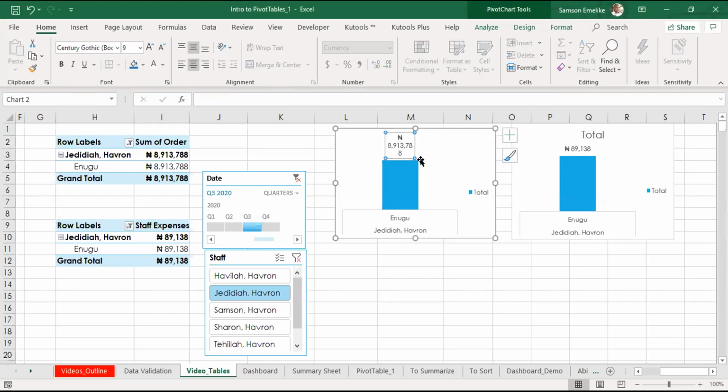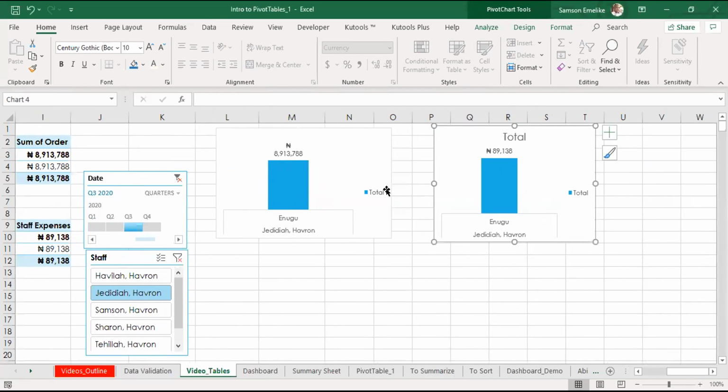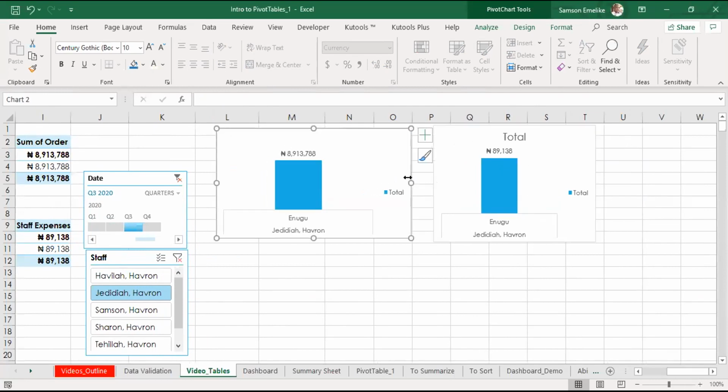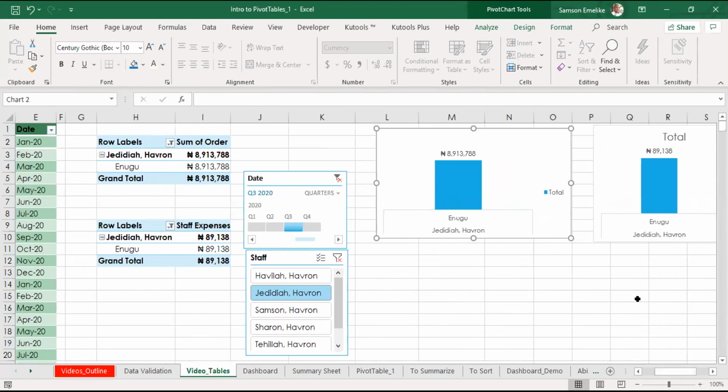I want, this one is 2. Let me expand this so that the Naira value, Naira is on top. Good. So I want it like this. So we have done a lot of things today with our pivot table. We've been able to introduce our calculated field. We've been able to introduce our slicer, our timeline. We've been able to generate 2 different graphs, charts that are dynamic and they are connected.